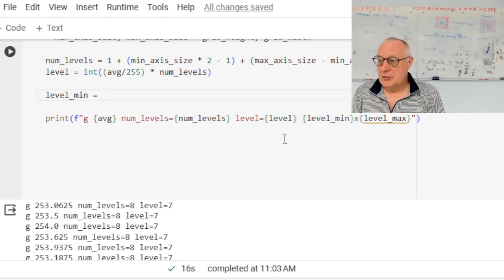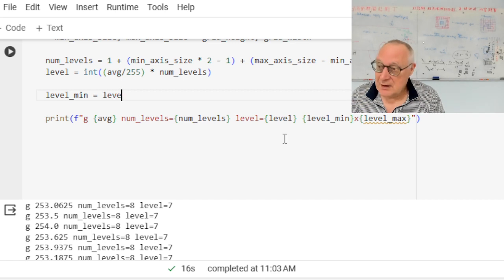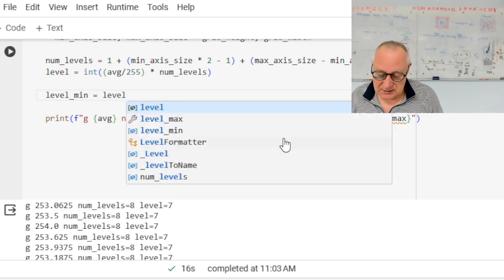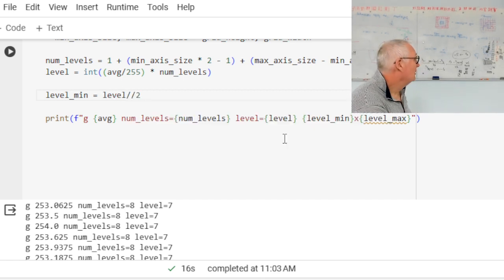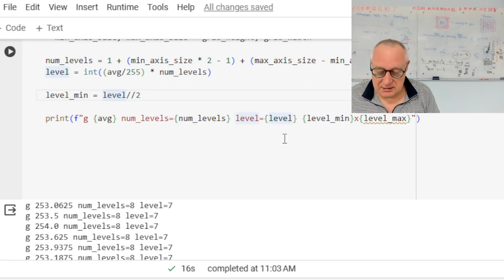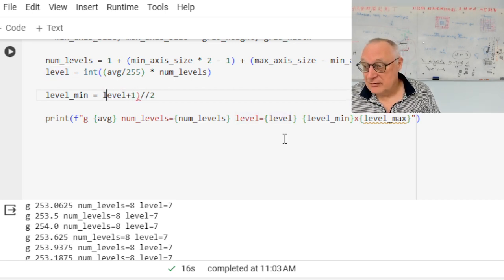So the level minimum would be the level divided by 2. If it's 1, 1 divided by 2 as integers, it's level plus 1, or math.ceiling of that.